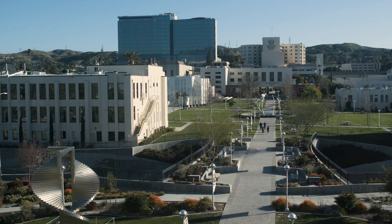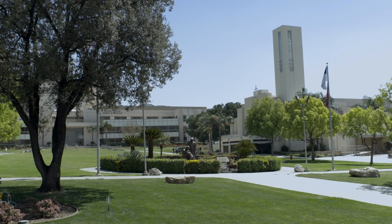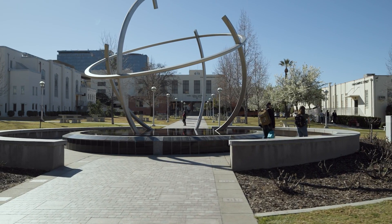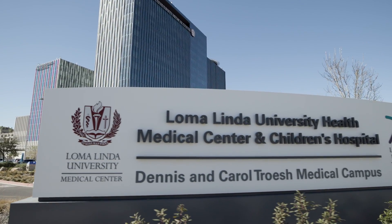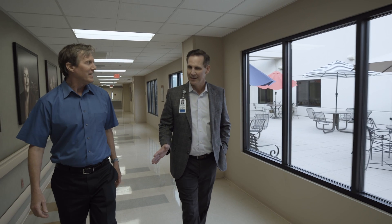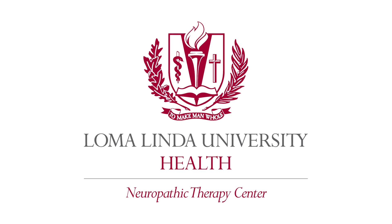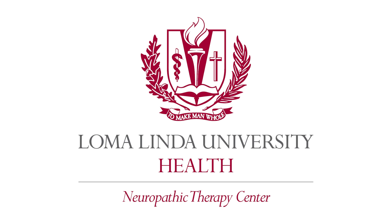The vision for the future is for Loma Linda to bring this to multi-center, multi-site research — to collaborate with other academic centers and to teach the instructor how to teach other students how to do this, so that it can grow. We feel passionately about research and about developing new technologies. We're the only place that does this, and we're excited to be at ground zero for this therapy.